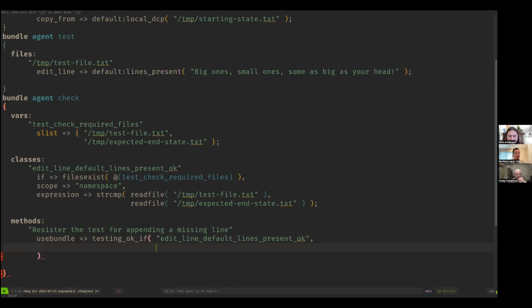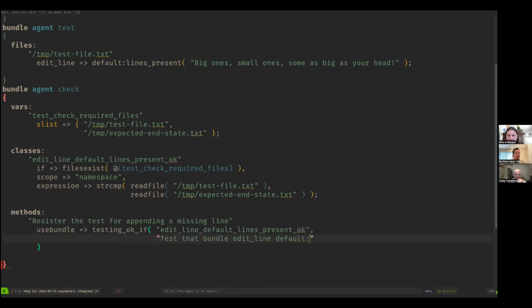And then we've got a message. So test that bundle edit line default lines line present and the line that is missing. And we have trace. I'm not sure what that is exactly used for. And then we have the output type. So I want to use JUnit for that.